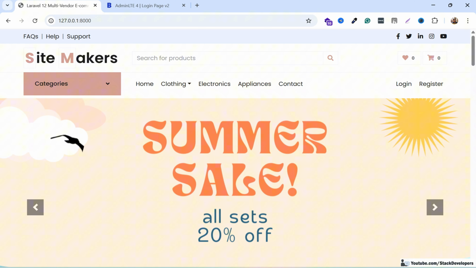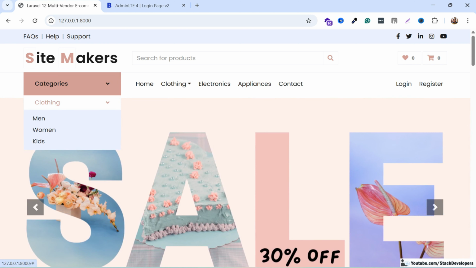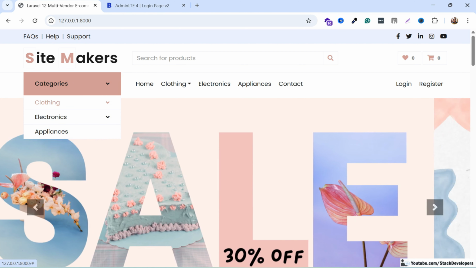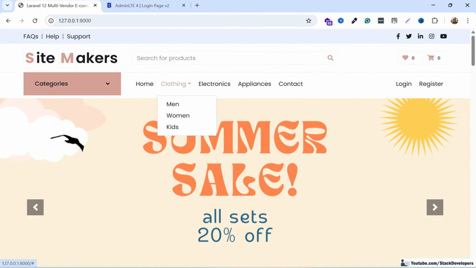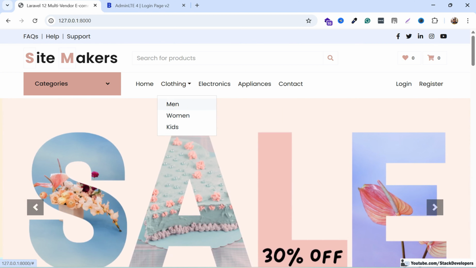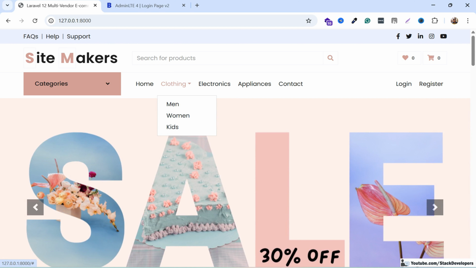I'm going to show you that this header menu is static right now, and we are going to make it dynamic. And here you can see that we are going to modify it with the 2 level. Still it is the 2 level right now. Statically we are going to make it dynamic, and this 3 level here, it's 2 level right now, but we are going to make it 3 level and we are going to make it dynamic as well.